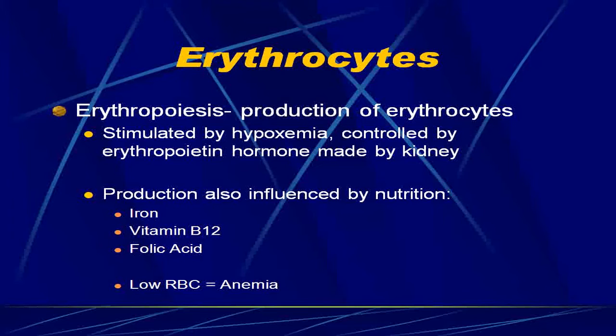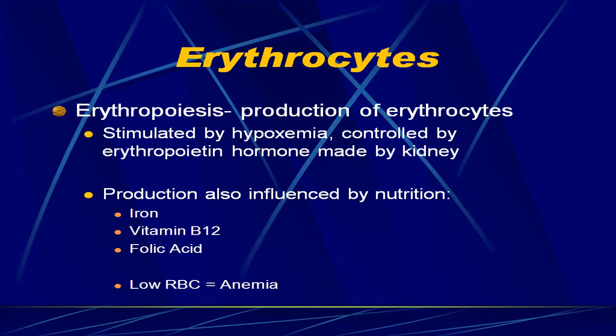Again, we see the kidneys playing an important part in our body, in that if the kidneys are sick, then we may not have red blood cells manufactured. When you have your lecture again in your upper division course, and you're talking about patients that are on dialysis, anemia is a problem that we see sometimes with our dialysis patients, because the kidneys are sick when patients have renal failure, so they're not able to perform their normal job or activities. One of those jobs is the production of erythropoietin, so that we can have red blood cells manufactured.